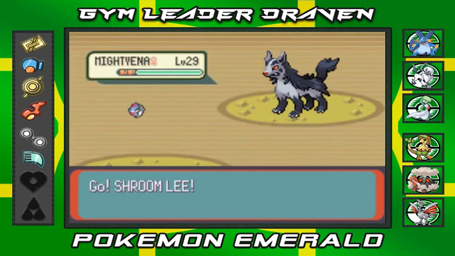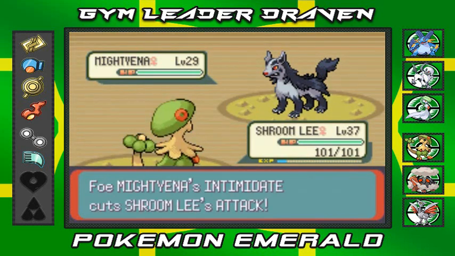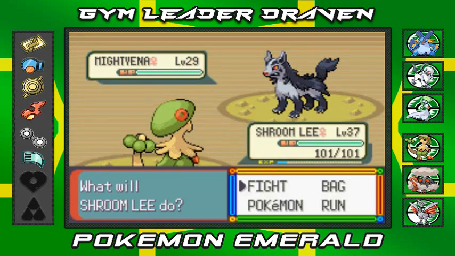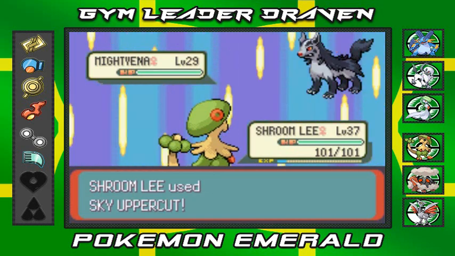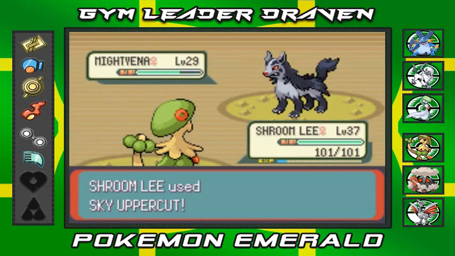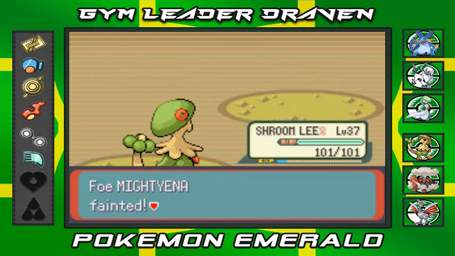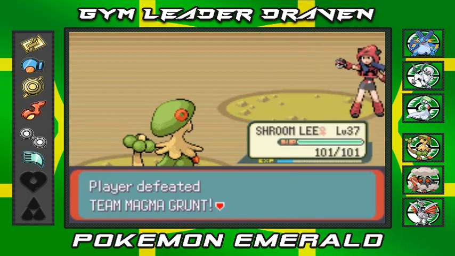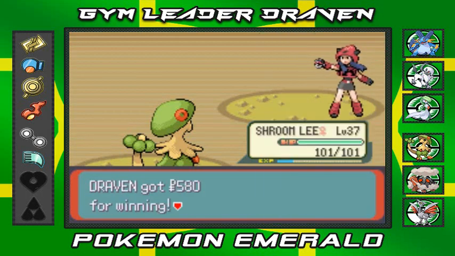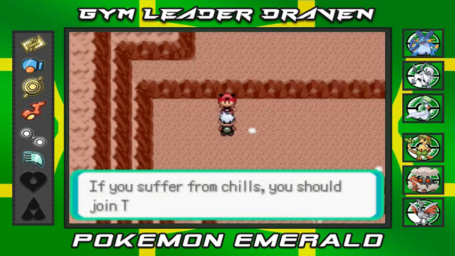She's got a Mightyena. I'm coming out with a Shroomly, staying put with the guy that knows what to do. Sky Uppercut for the win. Oh yeah, that's like a Shuriken, or a Shoryuken! That's right, Street Fighter. And Gaia grows to level 39. That's great. I completely forgot that I put that Exp. Share on there. It's just like my pride as a Team Magma member. Okay, let's see what she has to say.